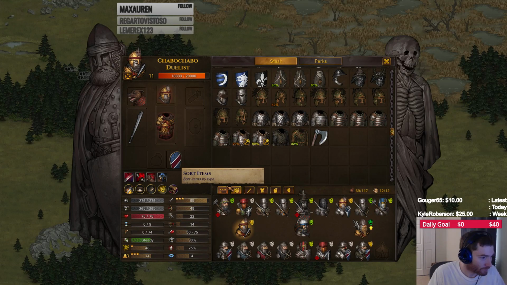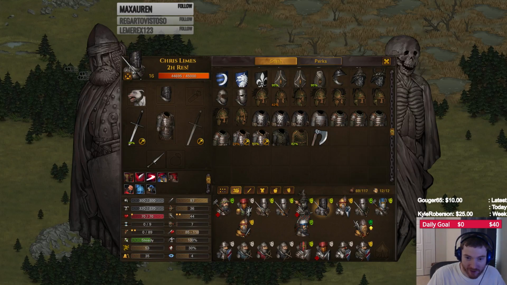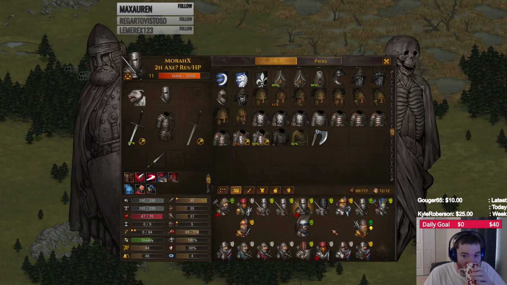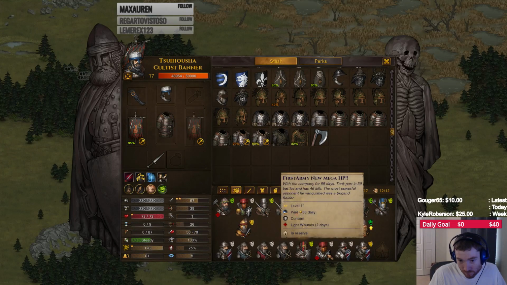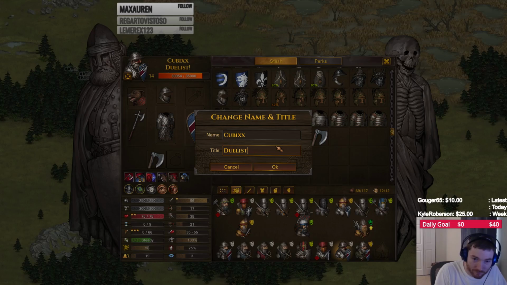Alright. Hello, Tucson. Anybody else in bad shape? Why does Mora's helmet suck so bad? I've got a better helmet. Just his stamina is not great. Okay.